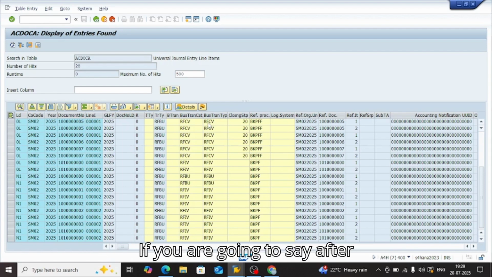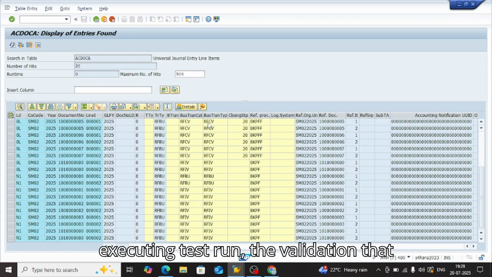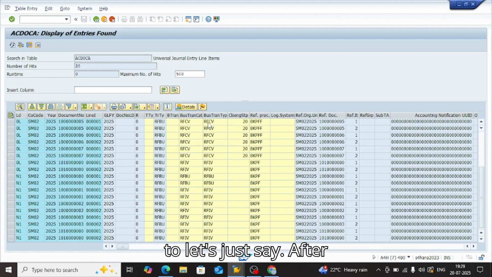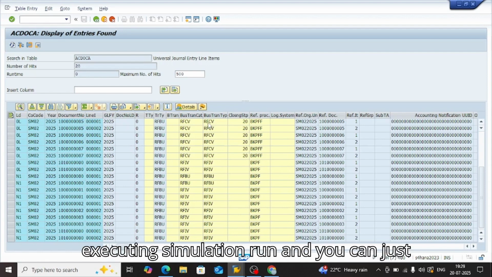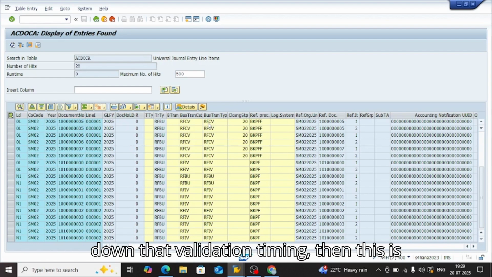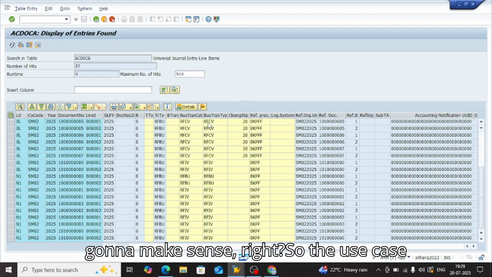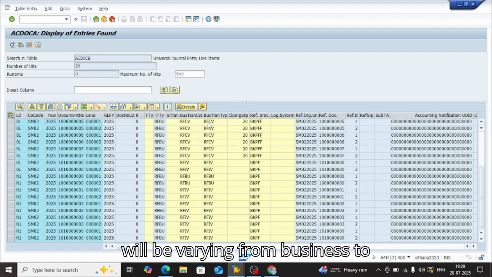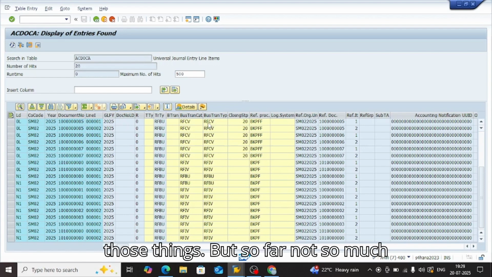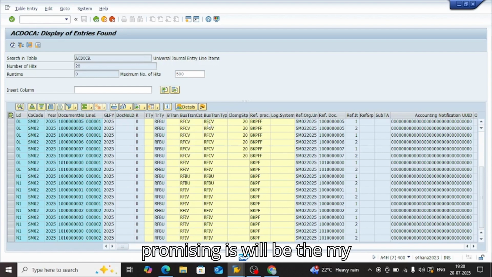If after executing a test run, the validation that the user performs takes much longer compared to, let's say, after executing a simulation run, where you can just quickly run a couple of reports and cut down that validation time, then this is going to make sense, right? So the use case will vary from business to business, how they look at it, how the consultants convince for it and all those things. But so far, not so promising would be my take on this.